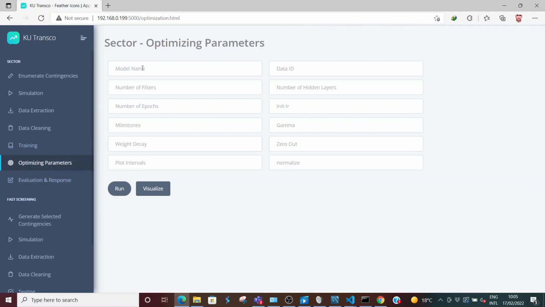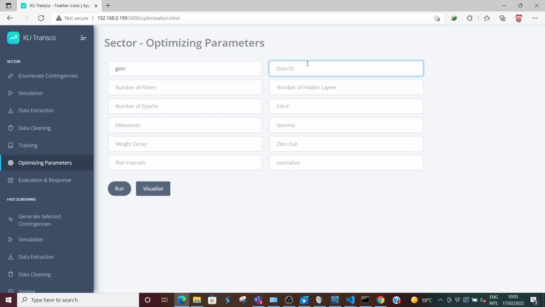Another step after training the model is to see the sensitivity of the model to changes in parameters. And this can be done in the optimizing parameters step.